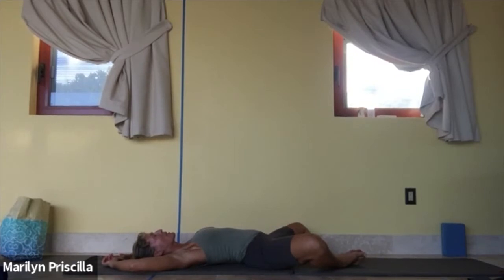Three more deep breaths here. Just again, notice the sound and the rhythm of your breath. Think of opening up your throat, allowing a vibration of healing to come through the back of your throat. Pausing here for one more deep breath. And exhaling it out.